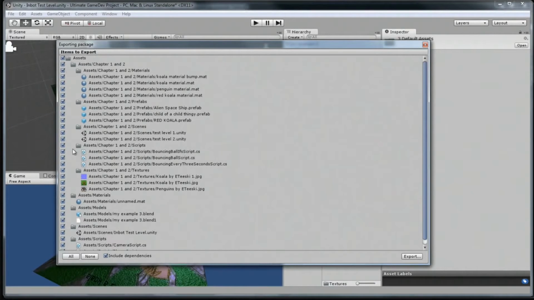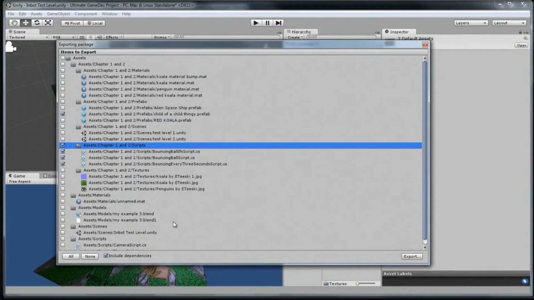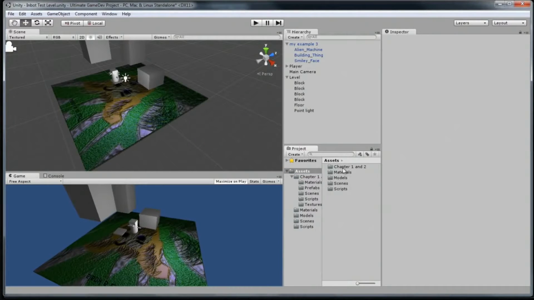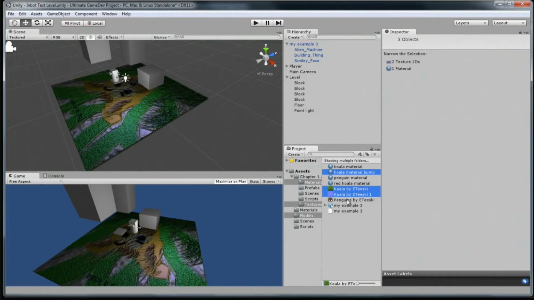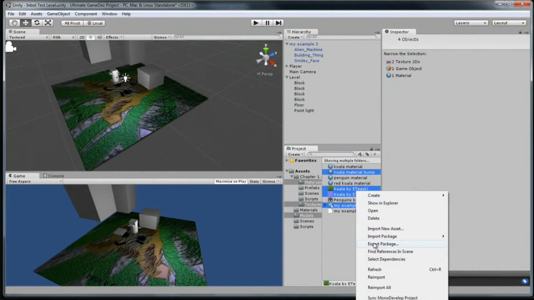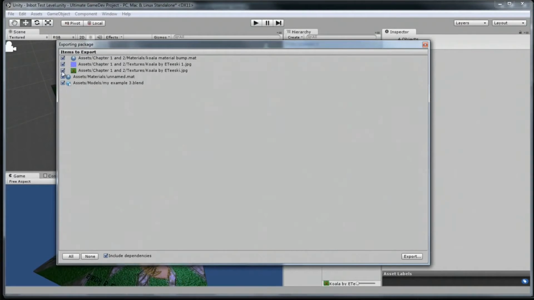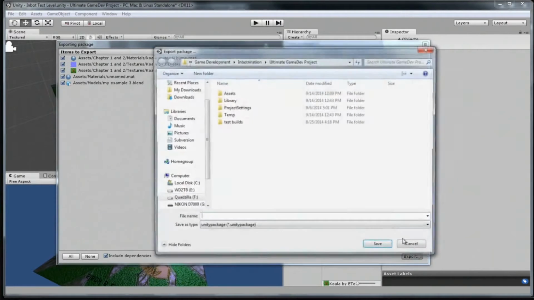So you can either deselect them and then just go in and select just the ones that you want and then hit export, or you can find your files, which I had them here, let's see, here, and here, and I believe those files were this one, this one, this one, and this one, those 4 files, and hit right click, export package. There's our files. We have the one selected. Go ahead and just leave that include dependencies checked just to be safe, and then hit export.